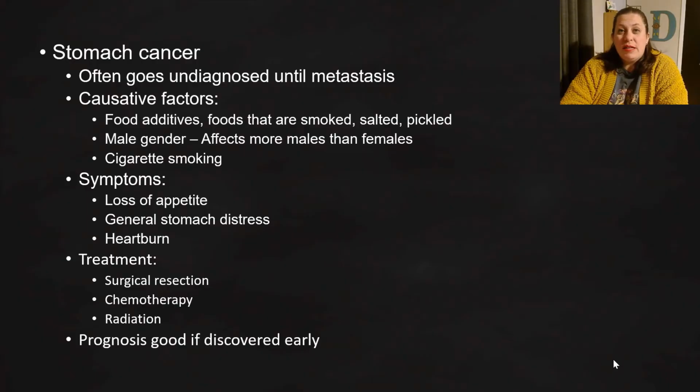Now, prognosis for stomach cancer is actually very good if it's discovered early. The problem is often it does go undiagnosed until it metastasizes. Because once cancer spreads and metastasizes, it makes it a whole lot harder to treat, no matter what the cancer is. All right, so this finishes up part 1 of the digestive system notes.